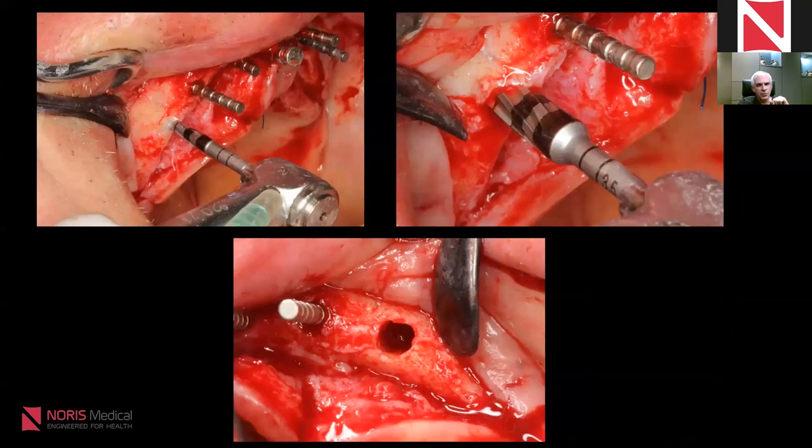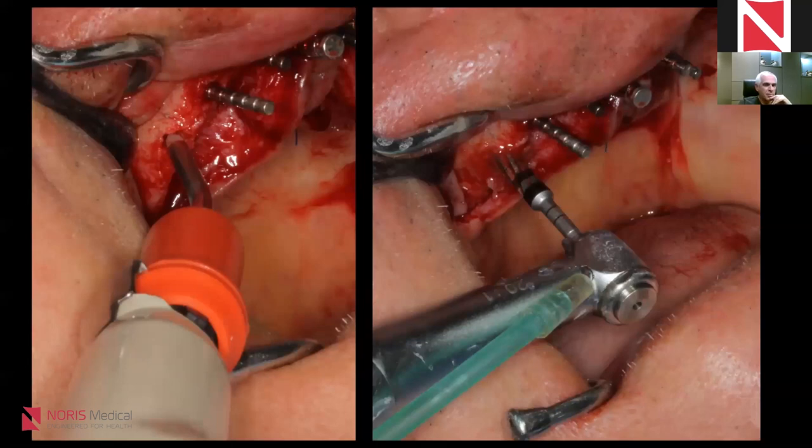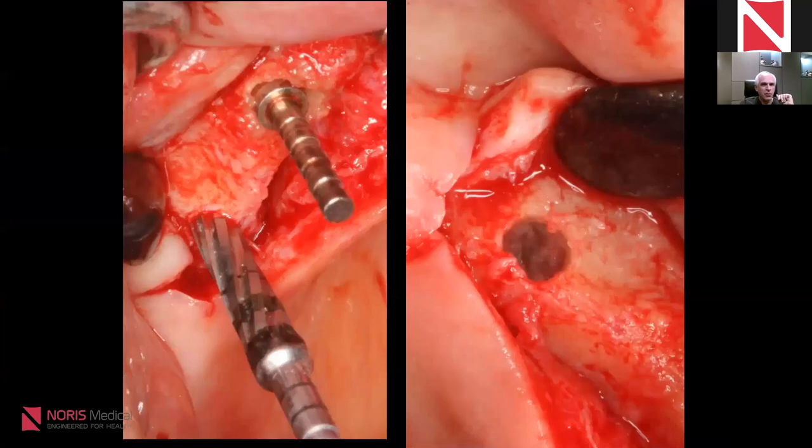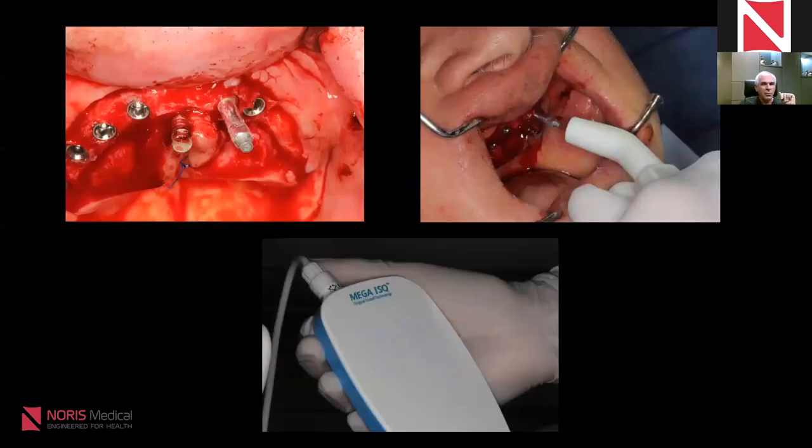We go further to the back to do the sinuses. And here you can see a typical subcrestal sinus augmentation done with osseodensification and filled up here with Nova Bone. So we fill the Nova Bone, we push it in slow speed with our Densah drills. And that is how we do our sinus augmentations. We measure the stability of the implants.